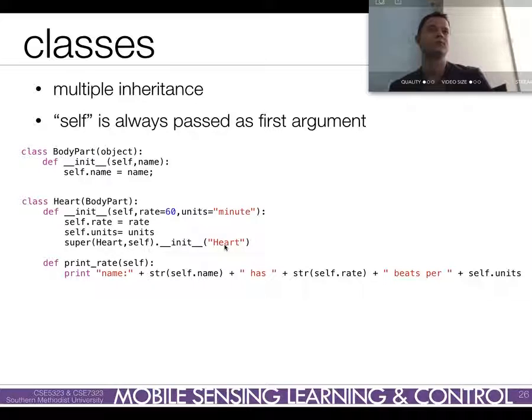We're almost out of time. So then I can define this function called print, where I actually print out the name, the rate, and the units. Now I can say my heart equals Heart(1, second). That would be 1 beat per second that I'm saying my heart rate is. Now when I do myheart.print, it's going to print: name equals heart, has 1 beats per second.